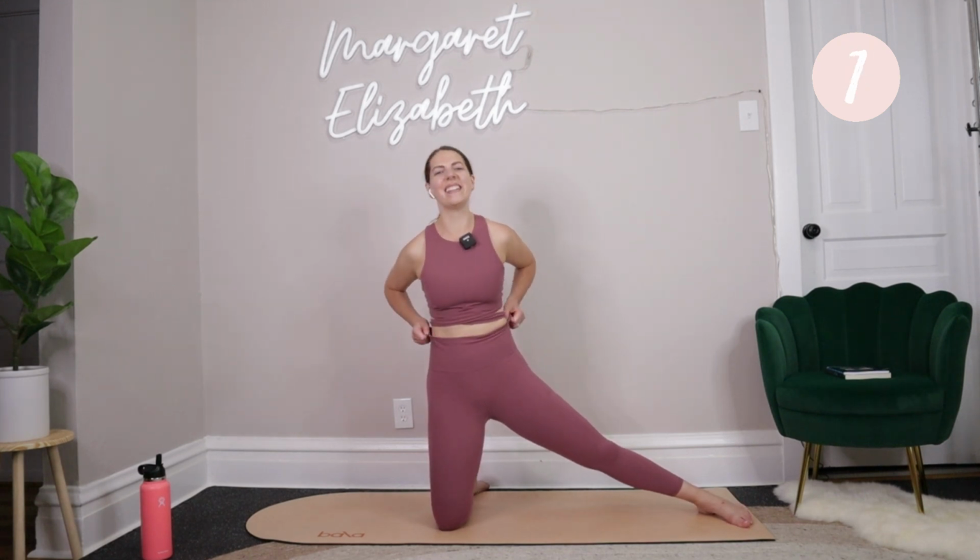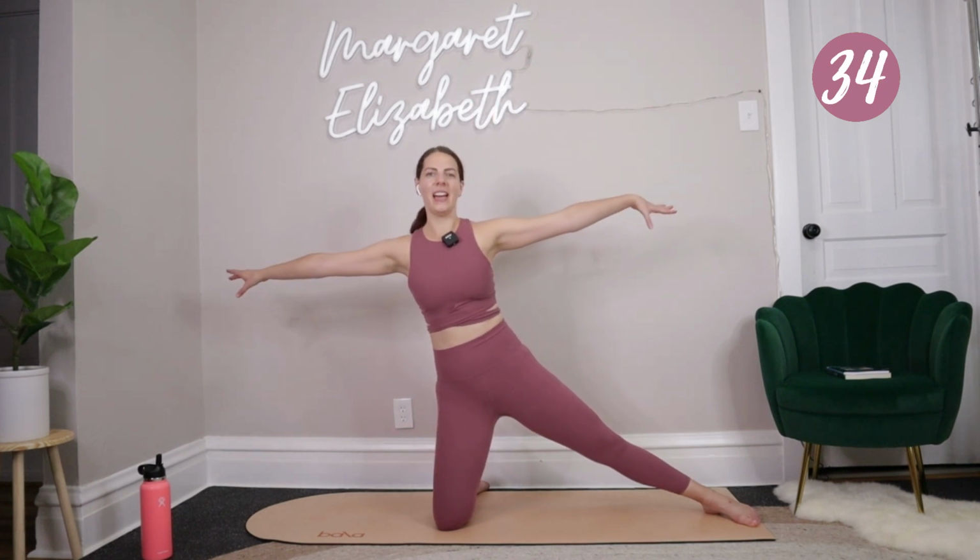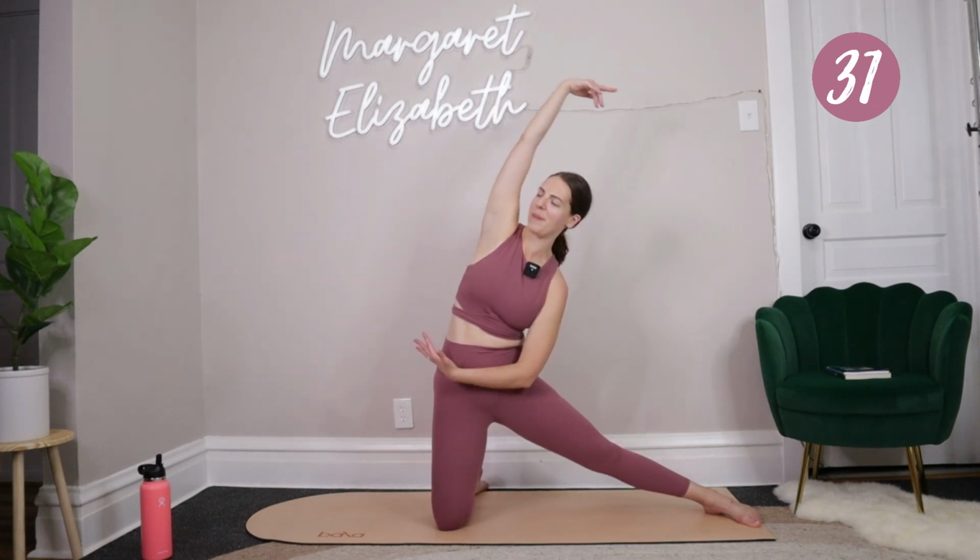We have 3, 2, and 1. Arms go out to a T. You'll inhale, shift over towards the left, reach that right arm up. Exhale, press up through center, and then shift to the right, reach the left arm up.